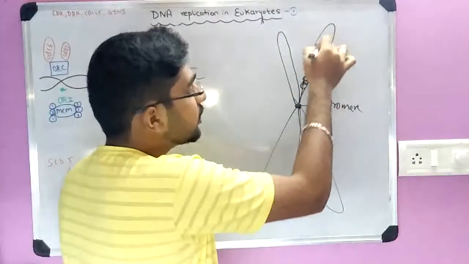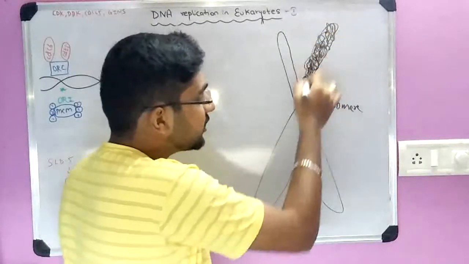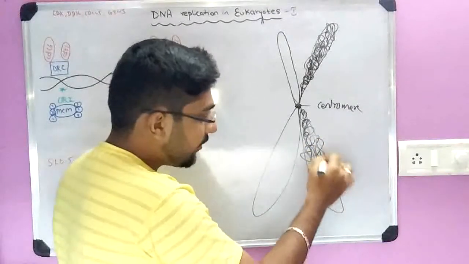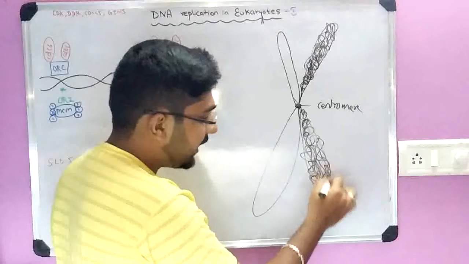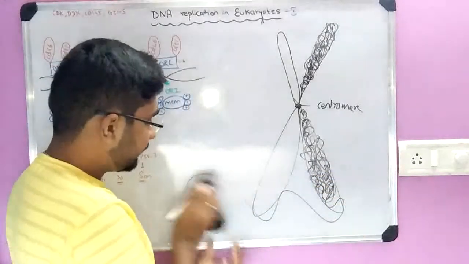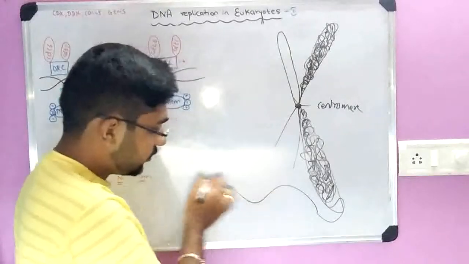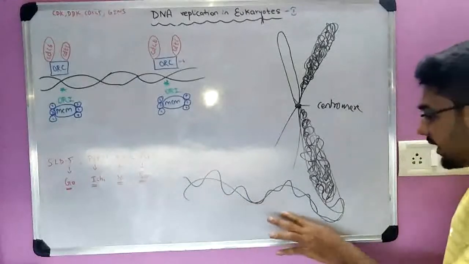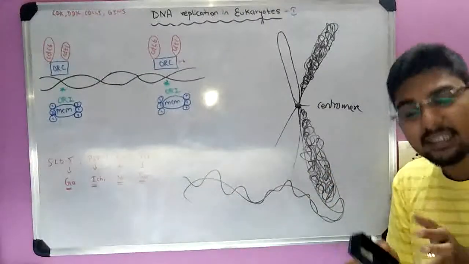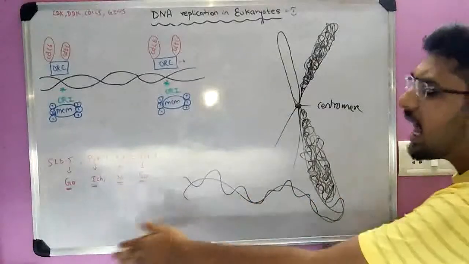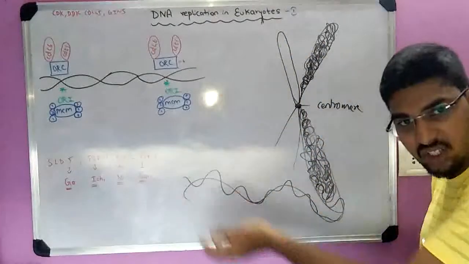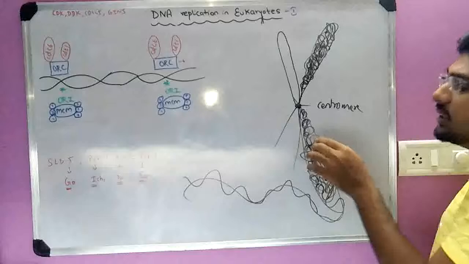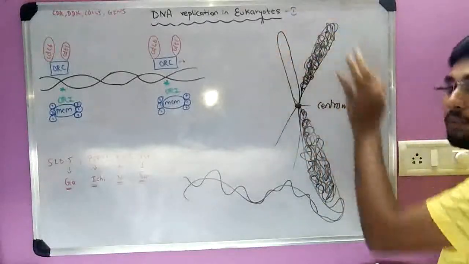It shortens, thickens, and condenses to form this chromosome. Whatever I am drawing now is nothing but your DNA. There are filaments or thread-like structures called DNA. This double-stranded DNA shortens, condenses, thickens. Because of its large size, the DNA cannot exist as such in the chromosome or in the nucleus. That's the reason why this long DNA thickens, condenses, and shortens to form this chromosome structure.